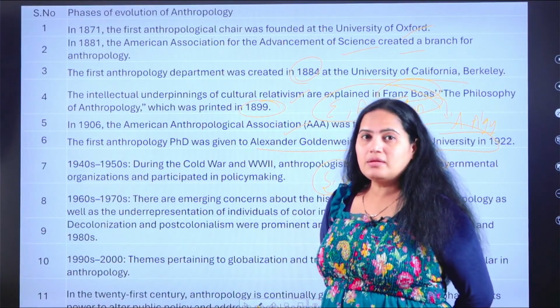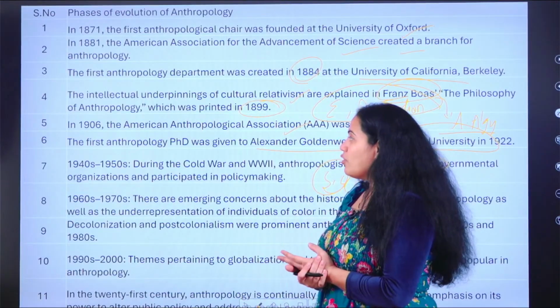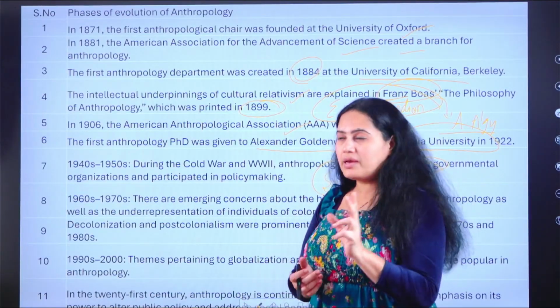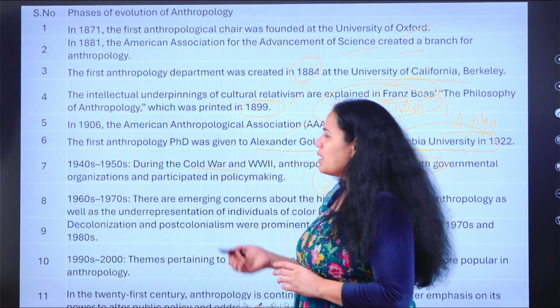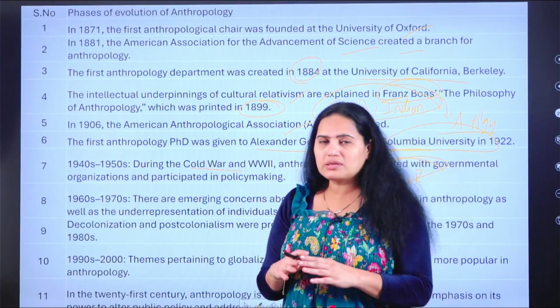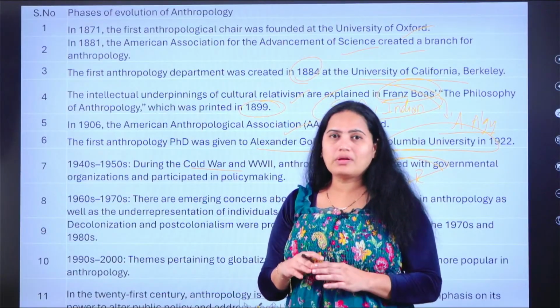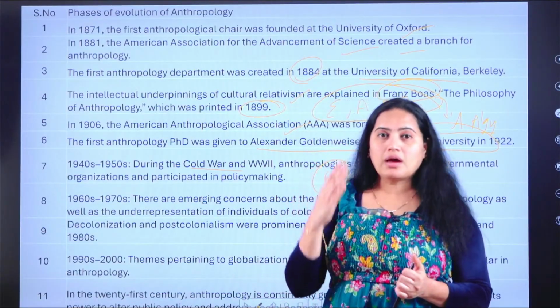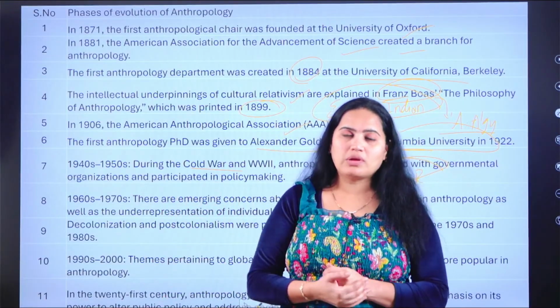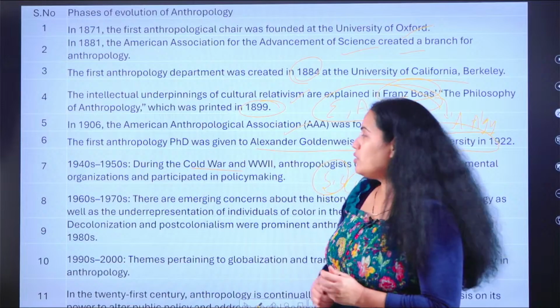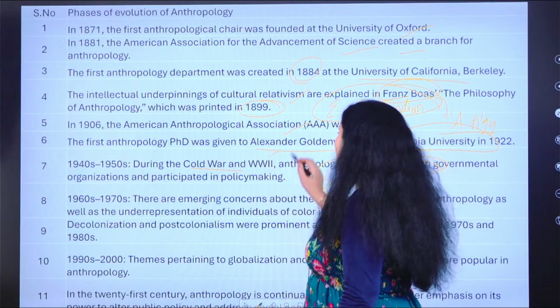So, later during the 1940s and 1950s, what happened? The Cold War was existing. During this time the world had witnessed the Second World War, and the Second World War left a lot of scars on some countries in Asia, Europe and America. Later the Cold War prevailed after World War II.